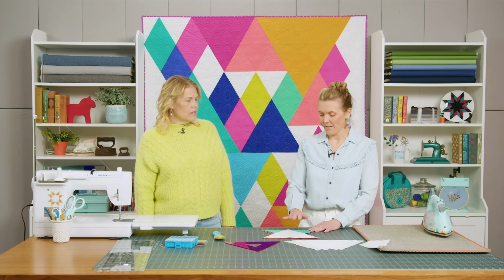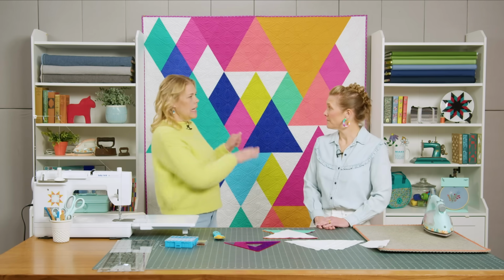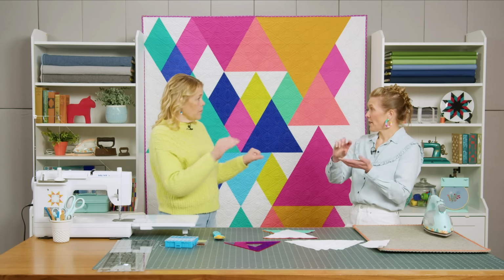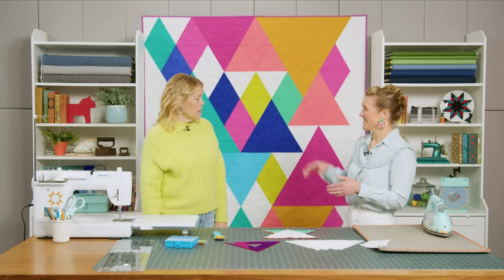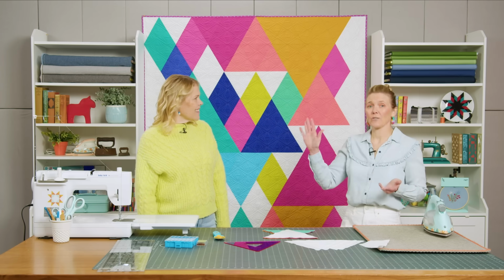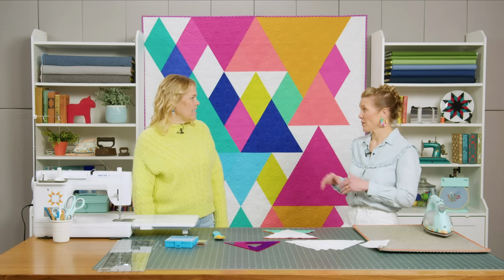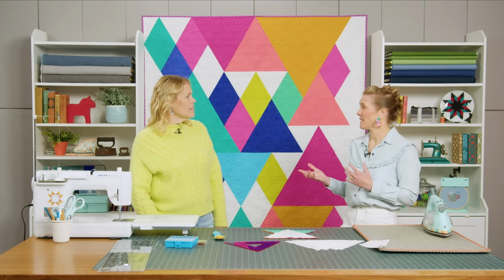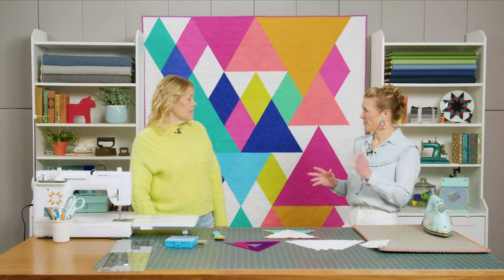So you can see here. So you wouldn't lay out the entire quilt. You would just use the row diagrams? The row diagram will show you how to lay it all out. So I actually do like to lay it all out on the board or on a surface first, because sometimes you can actually change up some of the colours, or if you've got colours that are quite close together, you might want to change them.